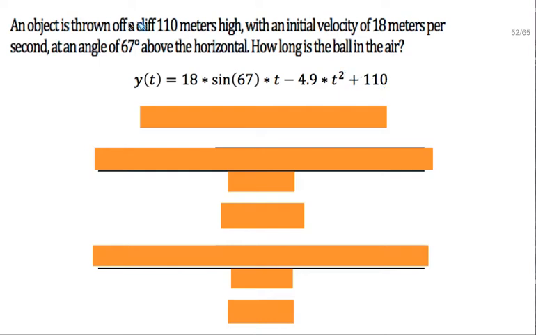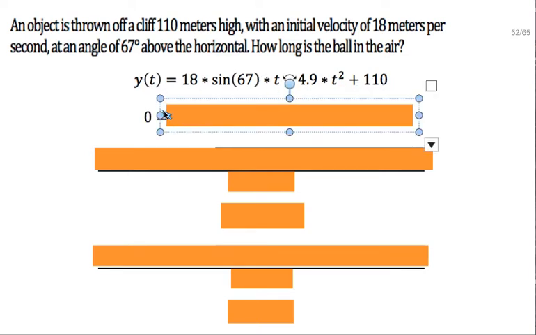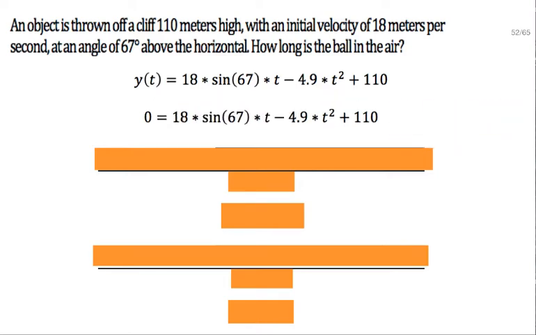Okay, so let's say we're throwing a water balloon, a frisbee, whatever, it doesn't matter what it is, we want to know how long it is going to take to land on the ground. And so our y value, we're going to set this whole equation equal to 0. Okay, so initially that's our first step, setting it equal to 0.